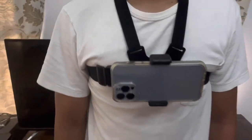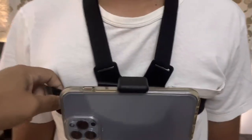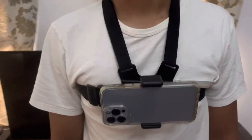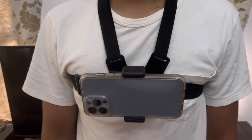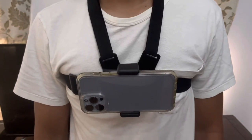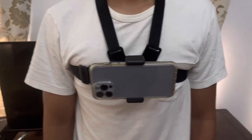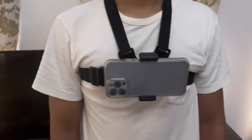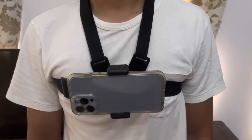Another thing I noticed is these straps are pretty thick, so they will kind of get hot on you. Yeah, it feels hot already. Versus the mountain bike handlebar mount, which is discreet, secure, and waterproof. This one has its advantages and disadvantages, but the biggest one is you're going to be noticed when you're wearing it. It's not going to be discreet, and it's going to get uncomfortably hot, especially here in the Philippines.